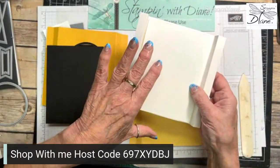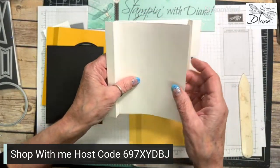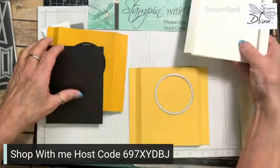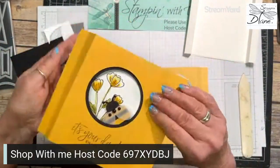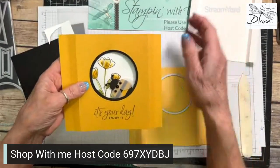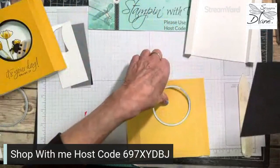Now, I could change up the colors for the inside, but the reason I am putting an inside on here is because I'm going to be using stamping blends. And you can see on this card that it actually came through to the other side. So I didn't want that to happen. So I'm going to stamp on that insert. And then this black part is going to be for this circle.